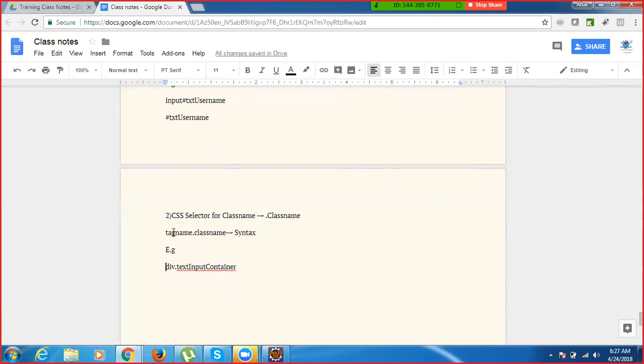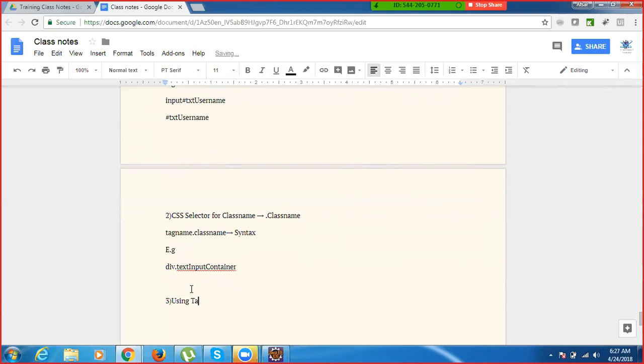But there are different combinations, like XPath axes, a lot of things present within this. The third one is using tag name. Just now we used that, right?